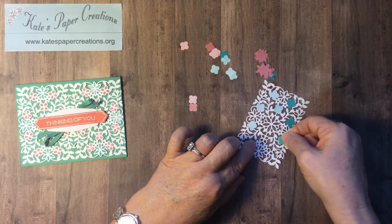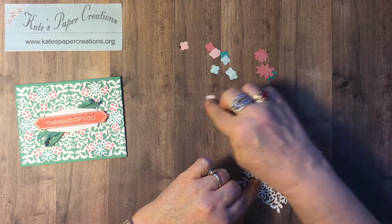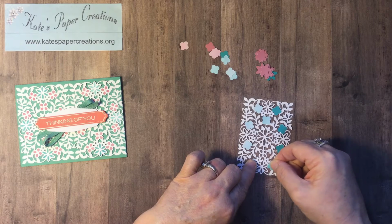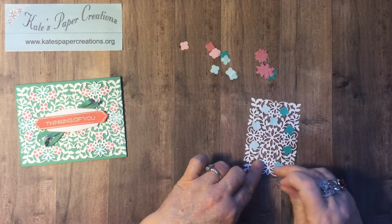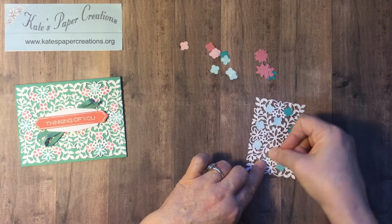And there's one there. This is more of an avid crafter kind of thing. A beginner might be a little bit overwhelmed with this, but it really isn't difficult. It just takes time and patience to do it.